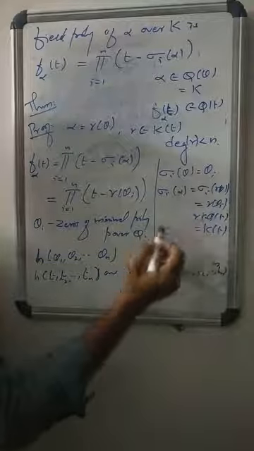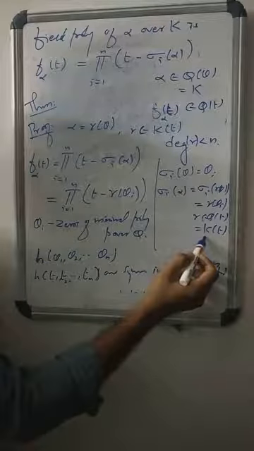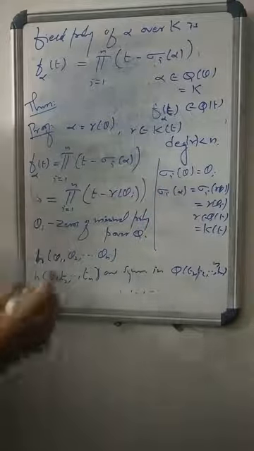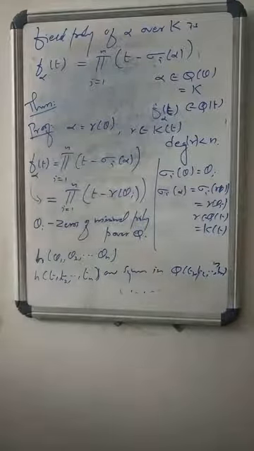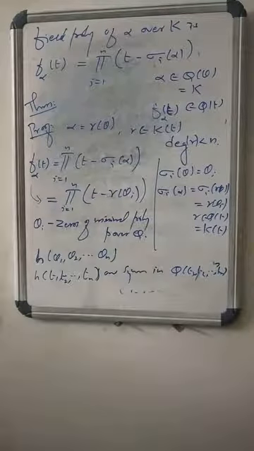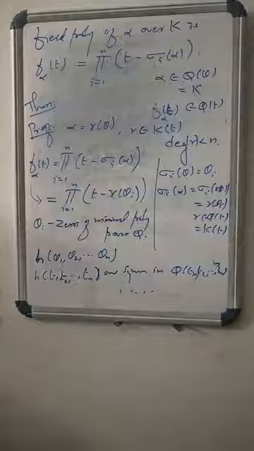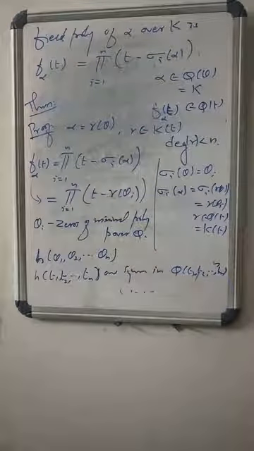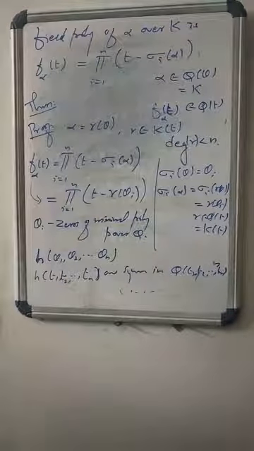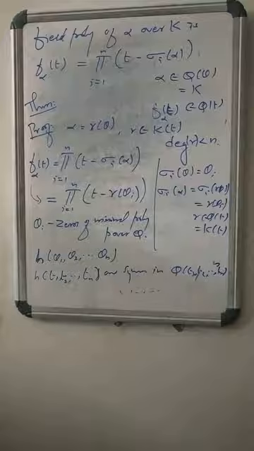That means r of theta i, where r is in q of t, meaning k of t, with degree of r less than n. Therefore, this field polynomial can be rewritten as the product, i ranges from 1 to n, of t minus r of theta i. But what is theta i? By the choice, theta 1, theta 2, etc., theta n are the zeros of the minimal polynomial p over q.